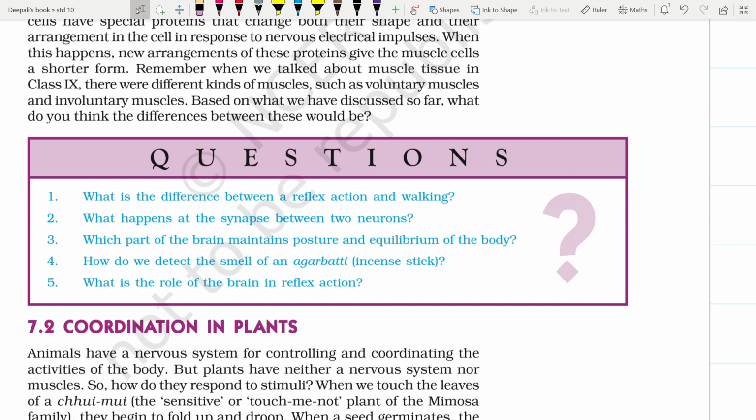Now, what is the function of the brain in the reflex action? Generally, reflex action is shown by the spinal cord and there is no active role of the brain. However, the information input also goes to the brain. In some reflex actions, such as mouth watering on seeing delicious food, heartbeats, breathing, movement of diaphragm, yawning, blinking of eyes, etc., the brain is involved.